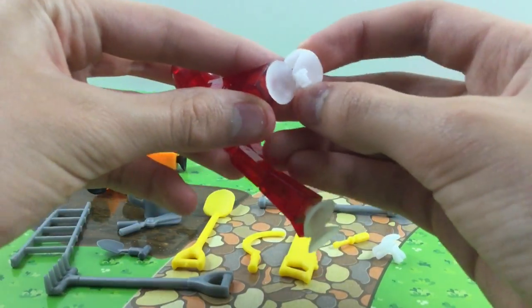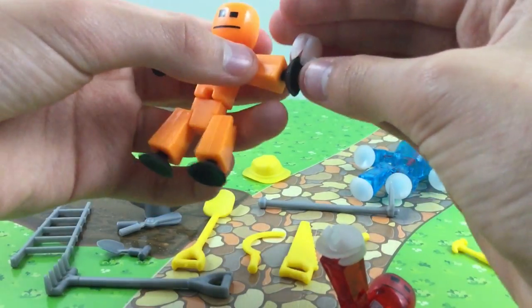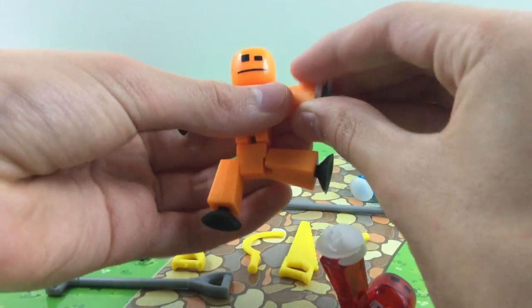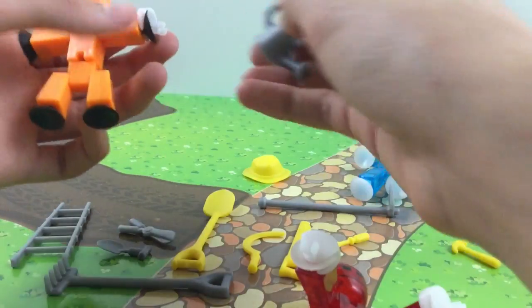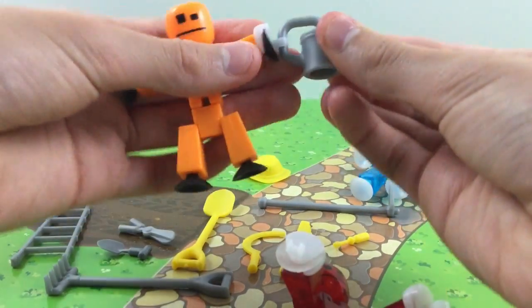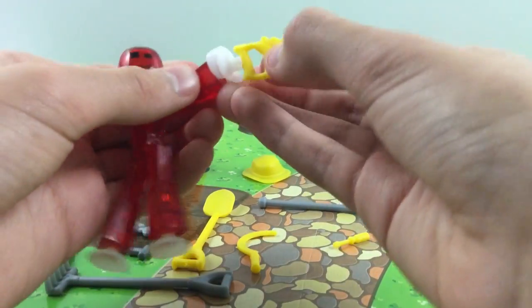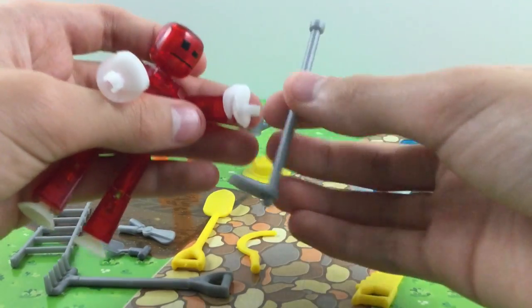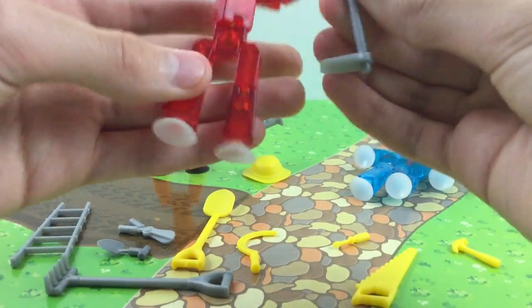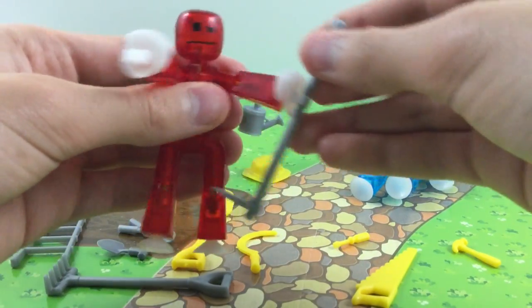You can put two on both hands or give one to a friend, such as this Stikbot baby here, or me. And then it can help her out at the barn with this watering can. And then we got a saw. Nice. This huge hoe. Cool. Could be used as a mini golf putter as well.